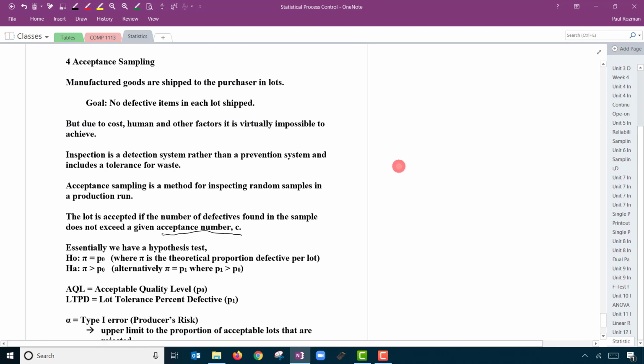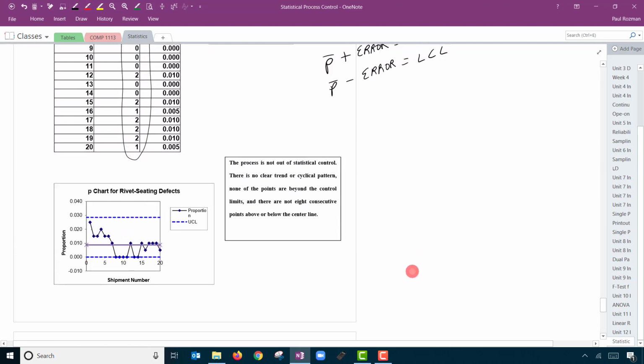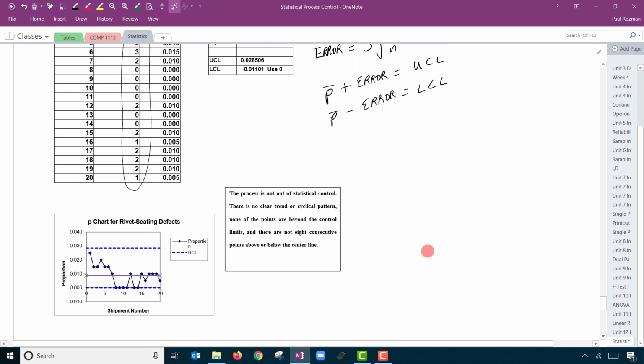What will I require of you, say on a test? Basically, I might give you a plot and ask you, do you think it's out of control? And you can evaluate it using the three main points we made about the pattern, 8 in a row, those rules. That is how I would expect you to evaluate one of these plots. I guess I could ask you to make one, but most likely I wouldn't. I think I'm more likely to give you the plot and ask you to evaluate it.